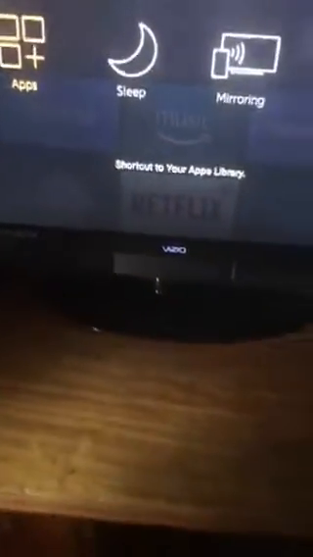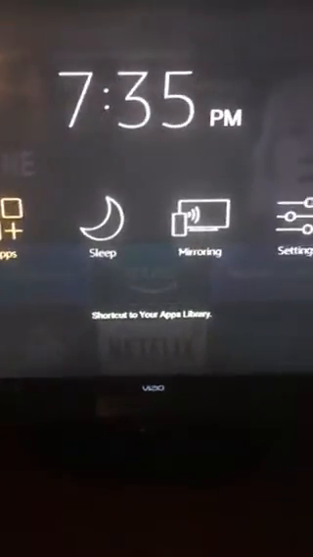When you first plug in your Fire Stick, you're going to have to enter your internet code and some other stuff, and we're on a weird screen. So I'm just going to exit out of here because I've been pairing the remote, and this is a screen you don't need to be on. So just kind of hit the home button, and that may not work. You may have to hit the back button or something, or unplug it and plug it back in. Once you pair your remote, you may have to unplug Alexa and plug her back in and then pair her one more time. But that's basically it.